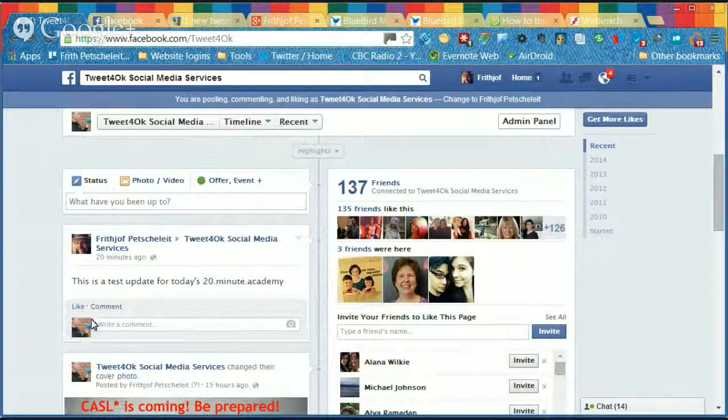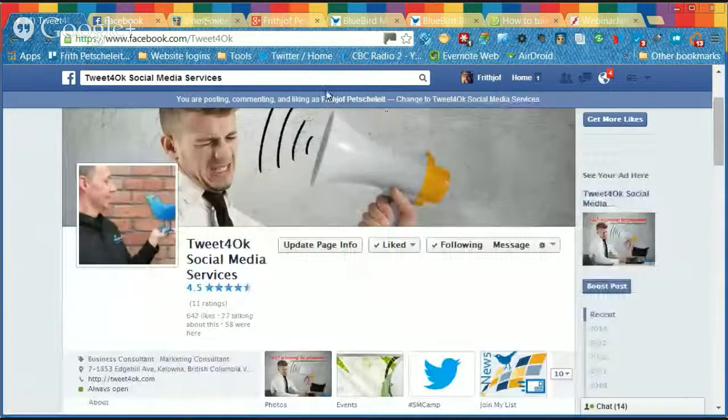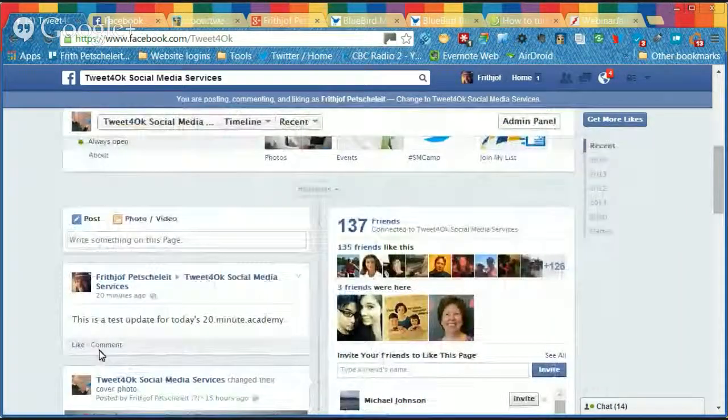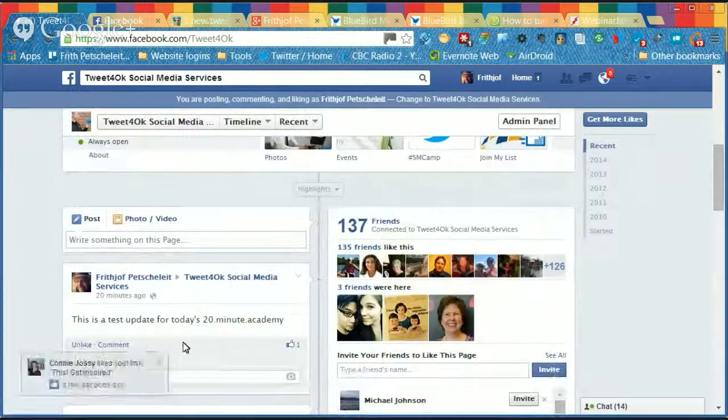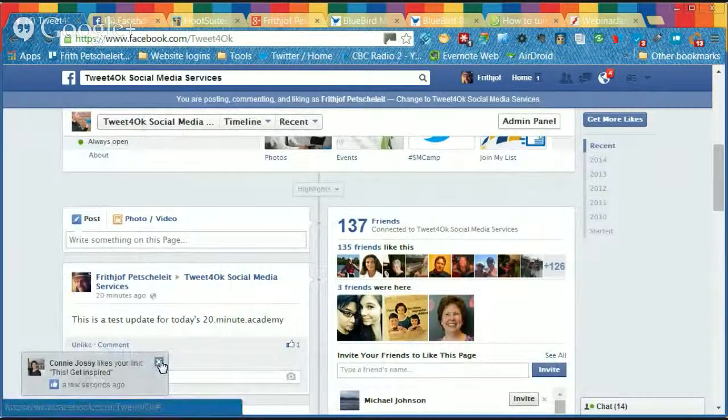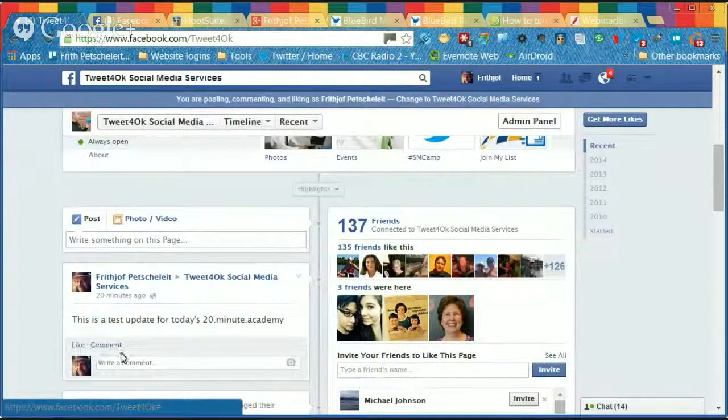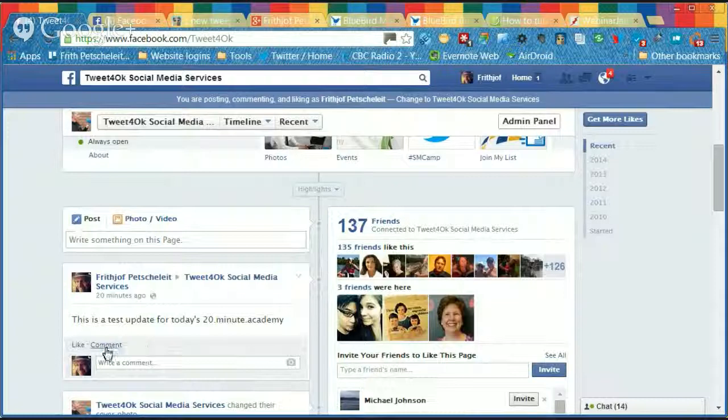Let's say there is something that I want to comment on as me. So I change to this. I change the voice bar up top, that's called the voice bar. I change it to me. So I personally comment on this now. And if I click like, then I like it. Pretty silly, because I don't really feel like liking my own comments.